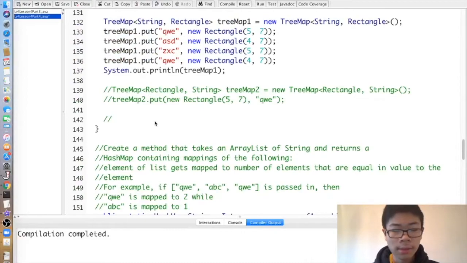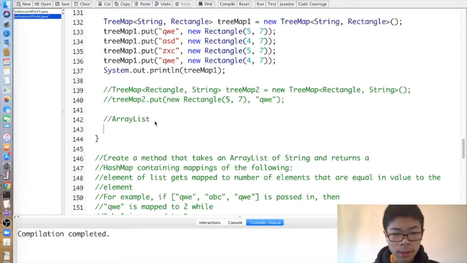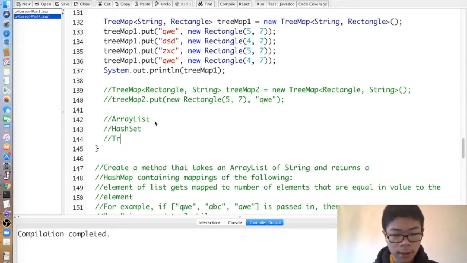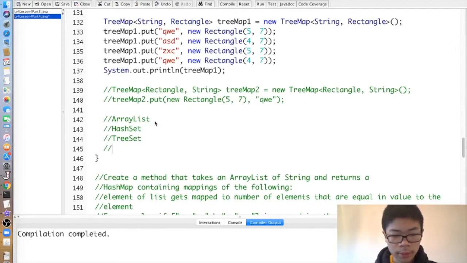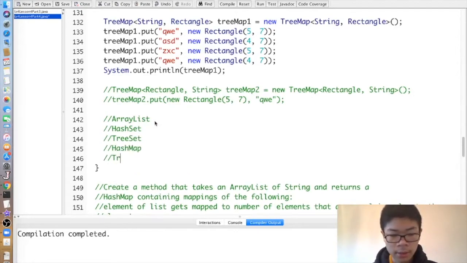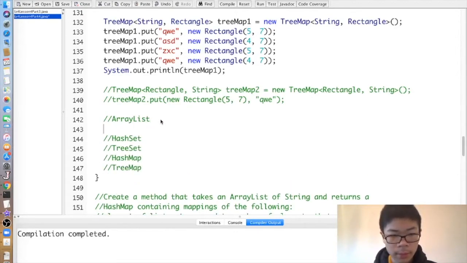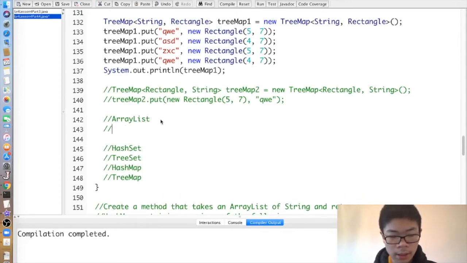Now, currently, we've learned about ArrayList, and there's HashSet, TreeSet, HashMap, TreeMap. So first, ArrayList, it's an array that can grow or shrink in size.